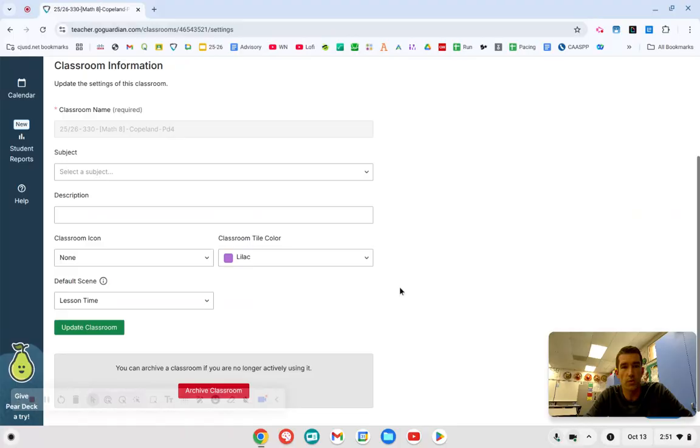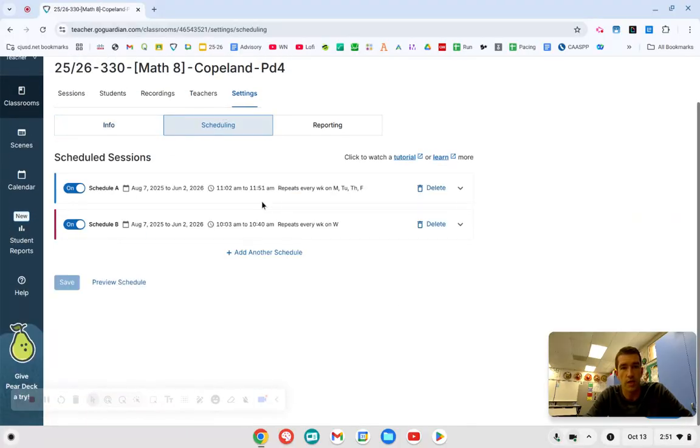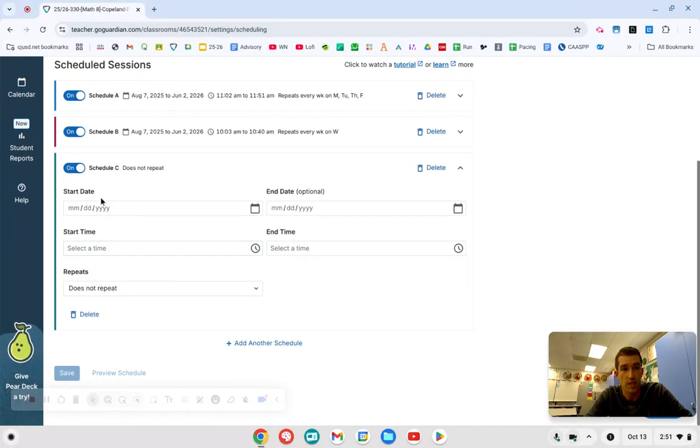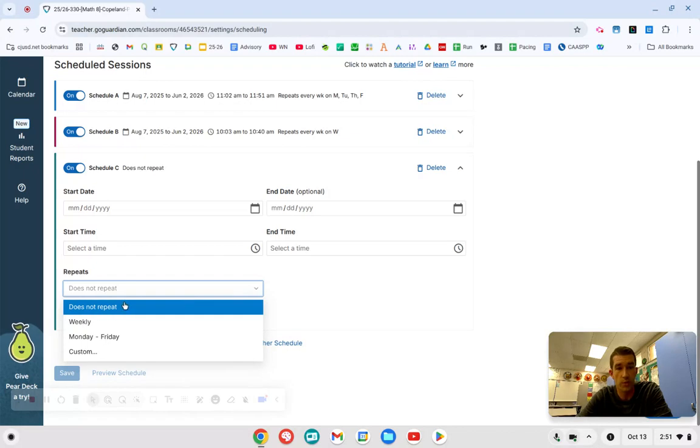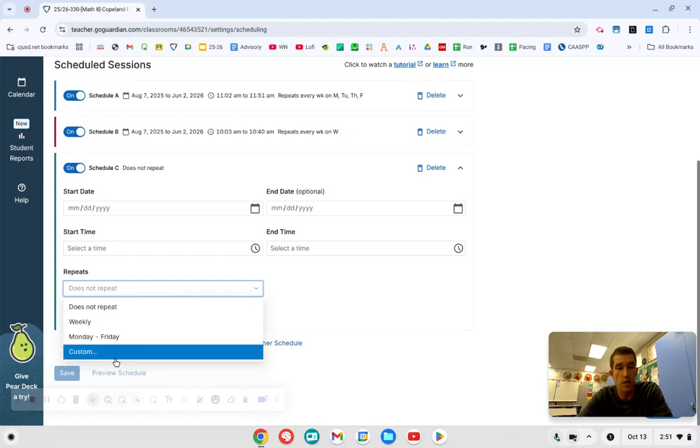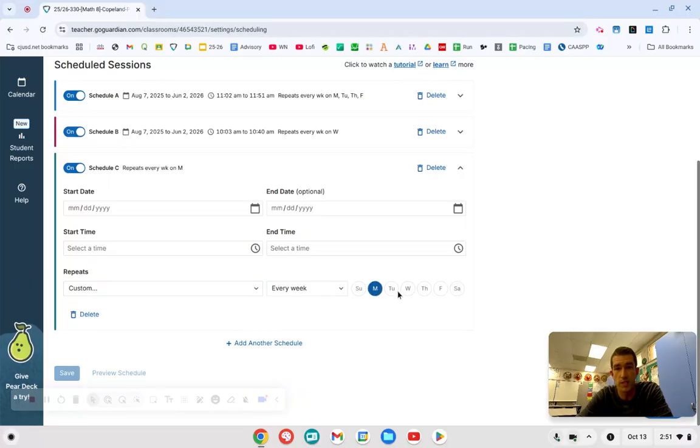But until then, on this scheduling, you can add here. You put the start day and the end day. Just figure out what day is the last day of school. And the start time and end time for each period. You want to start at the first minute of the period and end at the last minute of the period. You don't need to go into passing period or other people's periods for different times. That way you avoid the overlap that happens every once in a while, right? And then of course you want it to repeat. If it's the Wednesday one or it's a custom one, you can add the specific days, whatever you want, okay?